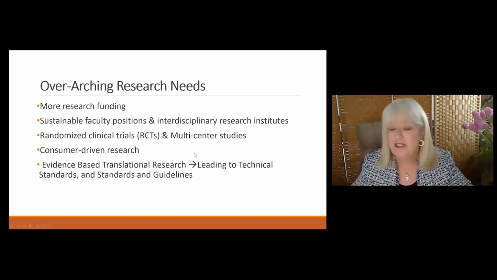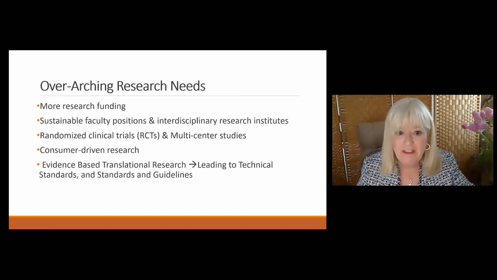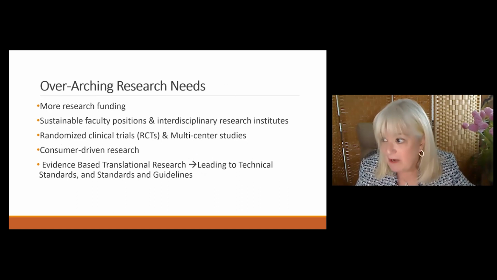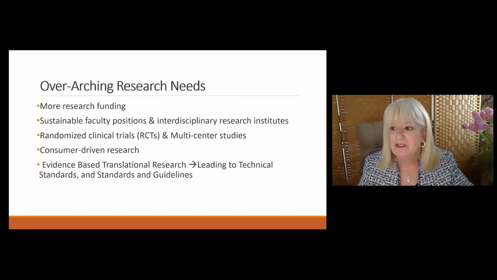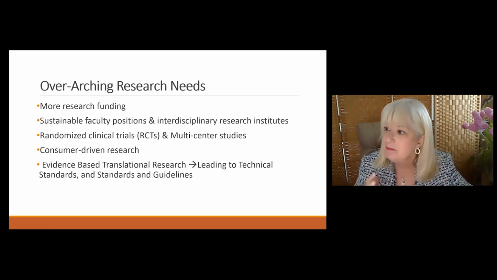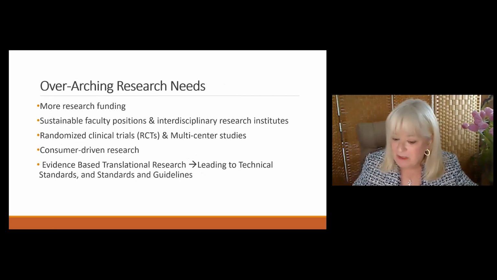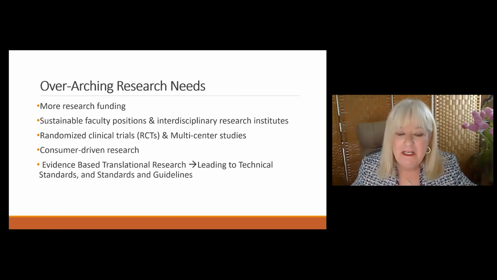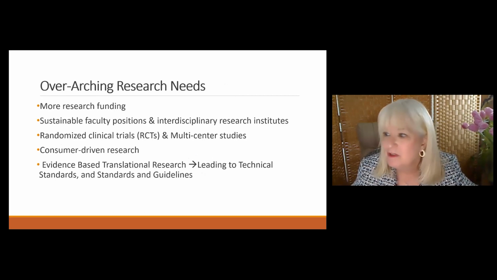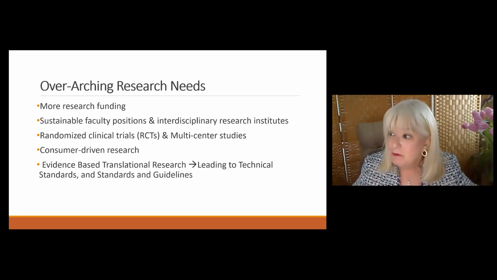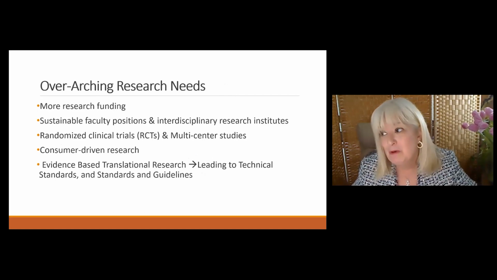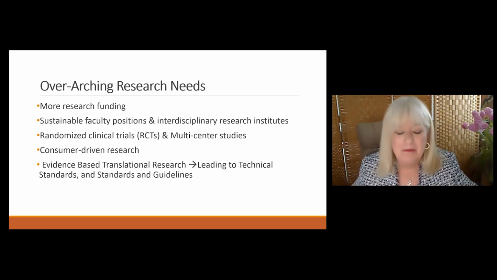So what are the research needs right now? We need more research funding. We need those sustainable faculty positions, not just one in a university, but we need a corpus. Maybe in a school, we need interdisciplinary teams. And that's where I got my start, from the Department of Education's telerehab groups. And we need to have more rigorous research, okay? And the consumers should be driving research, as in PCORI grants, and that's a fair amount of income.